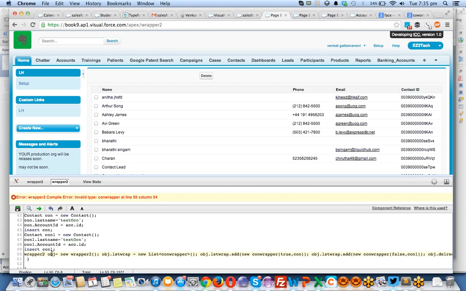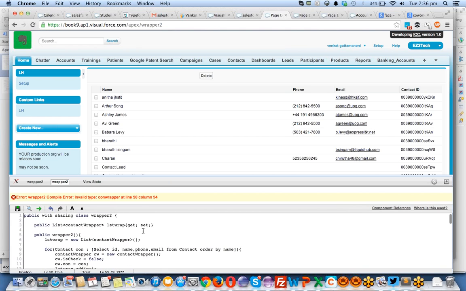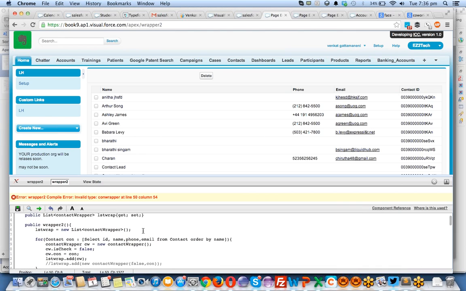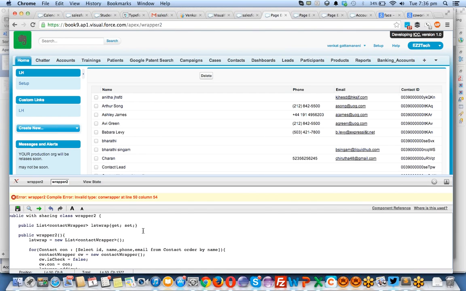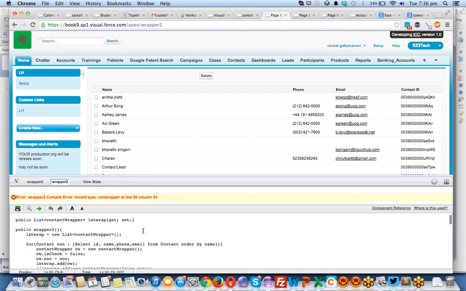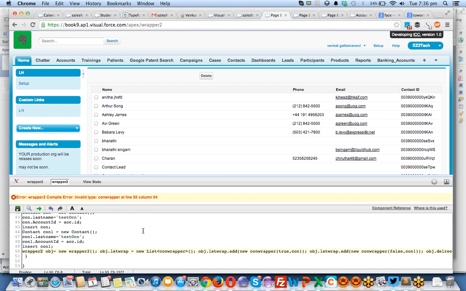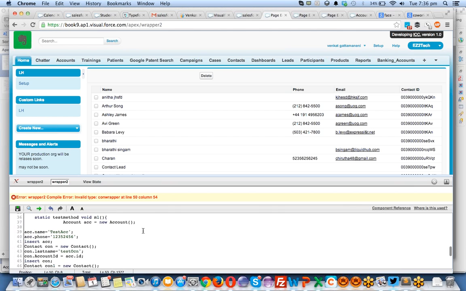So now I have to define, because after inserting the data, you have to call the constructor to which you are going to add the test class. Account contact wrapper. I think this is not the right test class for this. Is this taking the contact? Yeah, account contacts. Okay.